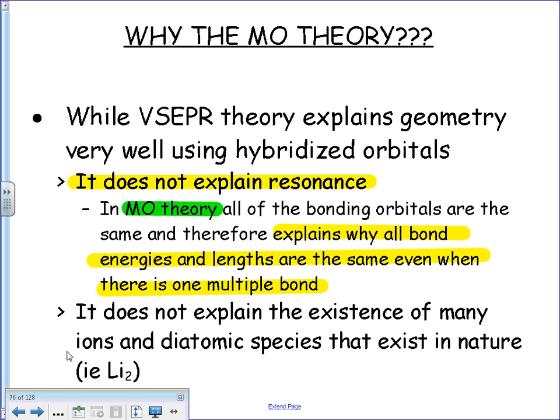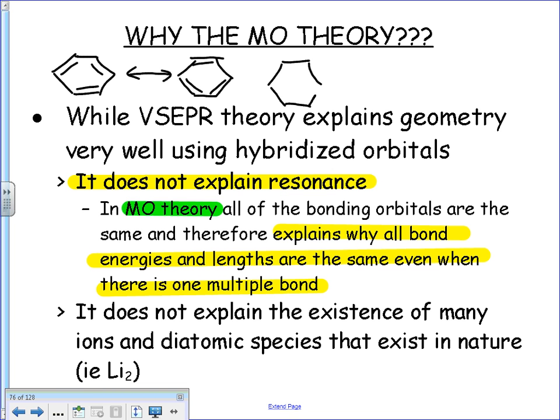The one I was mentioning in our last slide that we just went through was benzene. Benzene looks like this, or as some of you might draw it, like this, or you can draw it with a dashed line between to say that the second bond is able to be anywhere, but we know that it's not really a single or a double bond that exists there.